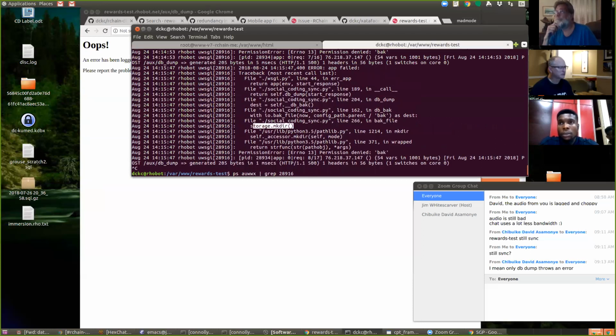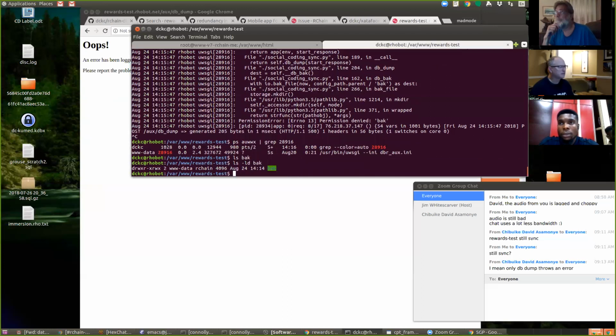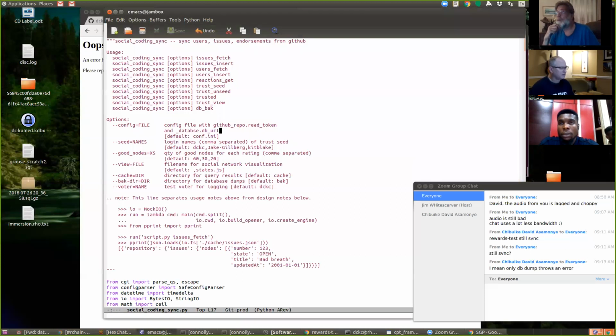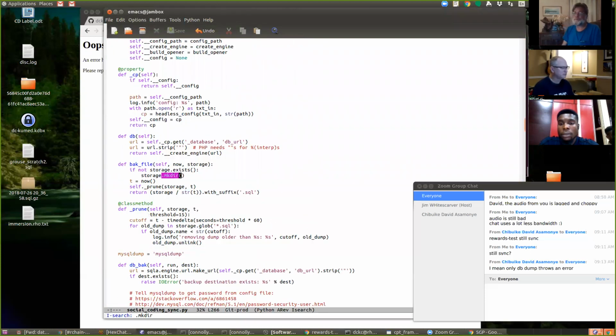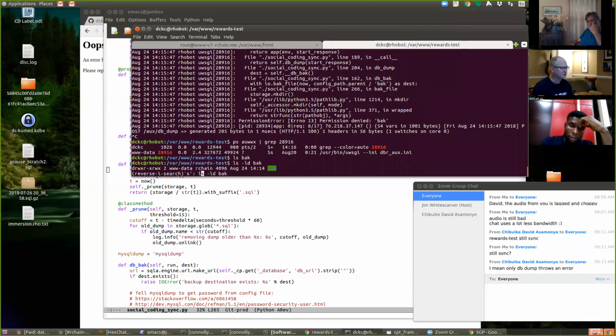Storage maker. Why is it doing that? Why does it think that storage doesn't exist? Perhaps I'll restart it.